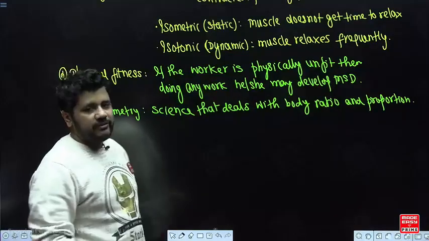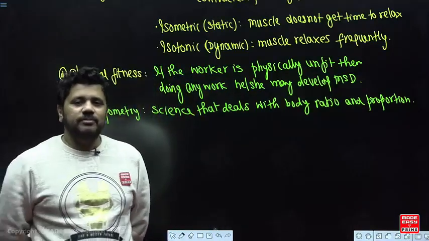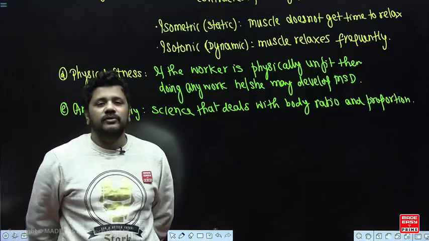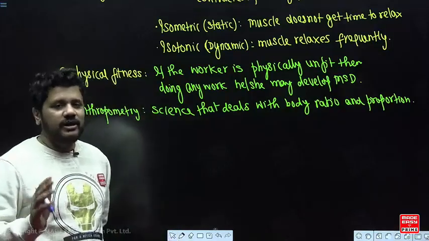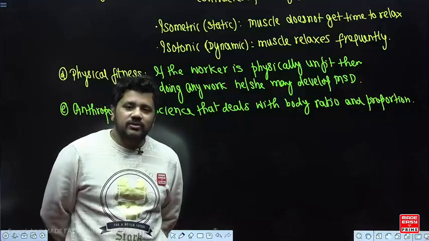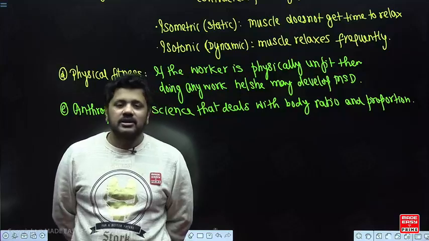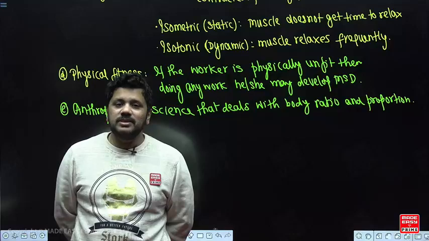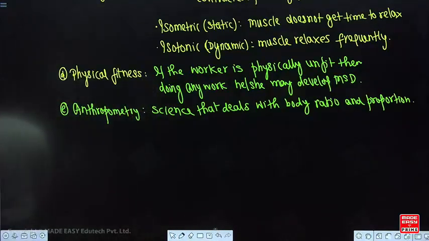So suppose a person is 5 feet 6 inch and he is slim and trim, and the same type of person of height 5 6 but he is overweight, so when these two persons are going to work, the work nature will be different, isn't it? The person who is very fat or very heavy, his working posture will be different as compared to the person who is physically fit, right? So obviously due to this, body will stress for those persons who are heavy and overweight, so MSD will develop more, correct?